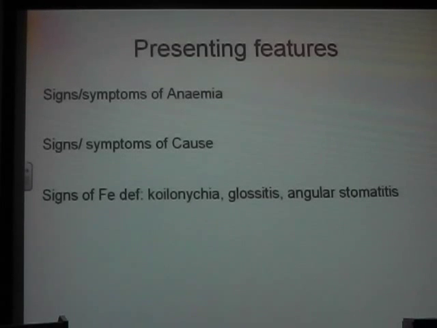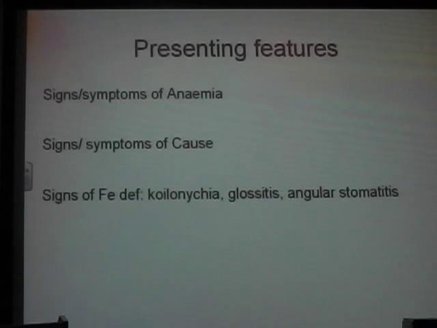Okay, so you've got your signs and symptoms of your anemia. You've got signs and symptoms of the cause. So if you remember what we went through, can you think of any signs or symptoms if you've got a GI problem? So there's some problem with your small intestine, what sort of signs or symptoms might you have? For example, Crohn's disease. Steatorrhea, yeah. Diarrhea. Weight loss, yeah. So already you can see, you can start thinking of these things when you're assessing a patient with iron deficiency anemia.